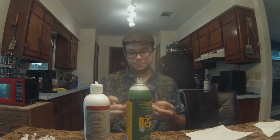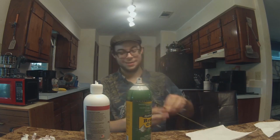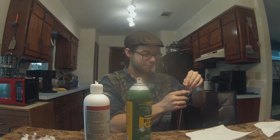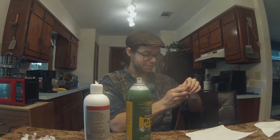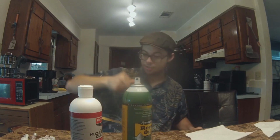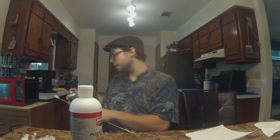Nice. Just for funsies, because I actually really enjoy doing this. I mean, at this point, this is an unnecessary amount of cleaning on this rifle, but this is just what I do. Hell, I'm sure a single patch of this Muzzle Magic and a single patch of Remington oil would be more than sufficient to handle the corrosive ammunition that we just fired.